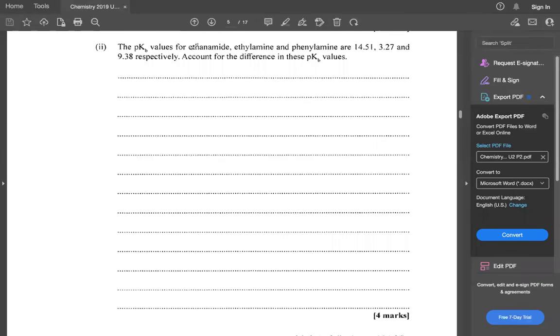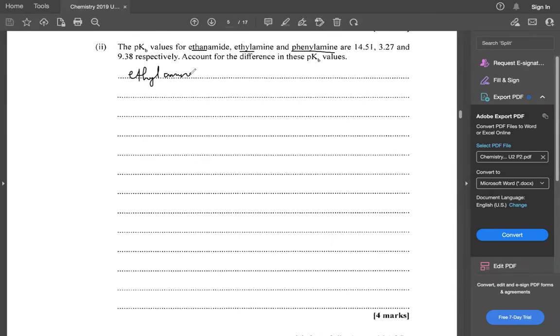So let us draw our structures that they're talking about and asking us to compare their pKb values first of all. Let's start there. Well, actually, let's do this first. Let us rank them from lowest pKb to highest pKb, and then we can draw the structures in such a way, and then we'll account for the differences. So let's draw it from, what is the lowest one? The lowest one would be ethylamine. So let's put ethylamine here.